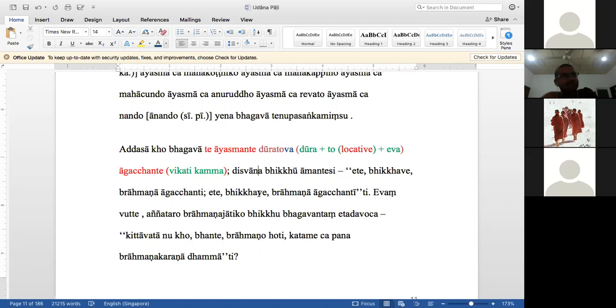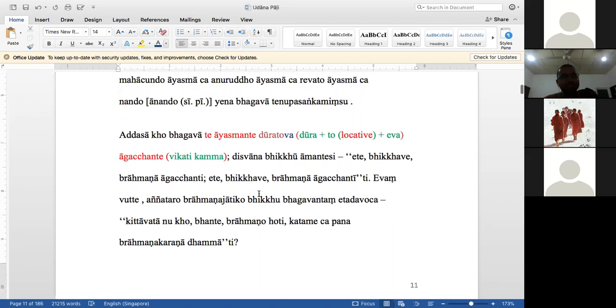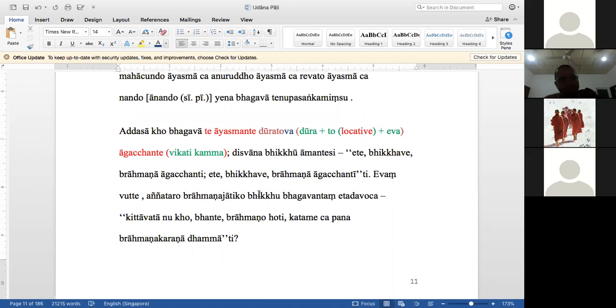There is, yeah. Bhagavantaṃ Buddhaṃ... This is the example they give. So I think this absolute is also possible in this sense. Buddha saw while they were coming. But in that case, we can ask the question, what is the object of addasa? You can say he saw the venerables, but the object of addasa is not directly mentioned, because if this is absolute, it shows that while they were coming, Buddha saw. So then we have to insert a word, "them": Buddha saw them while they were coming.